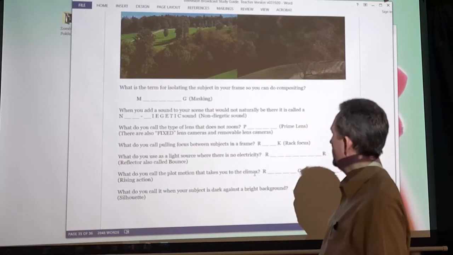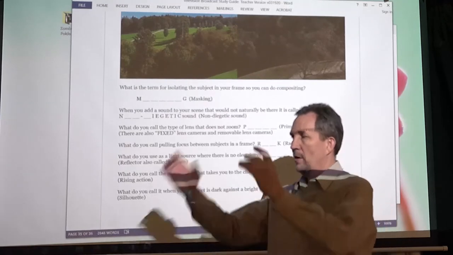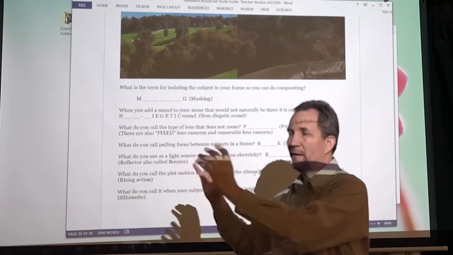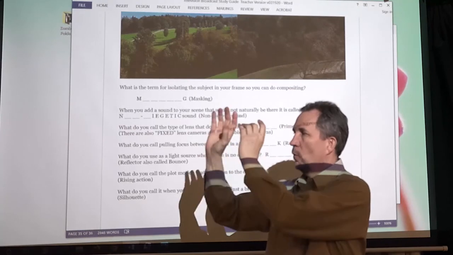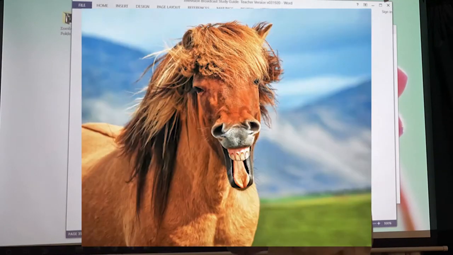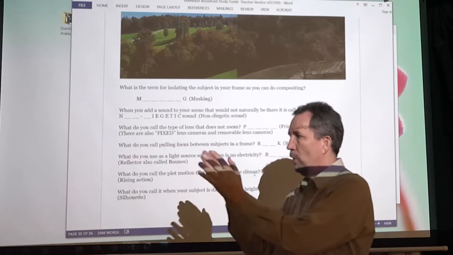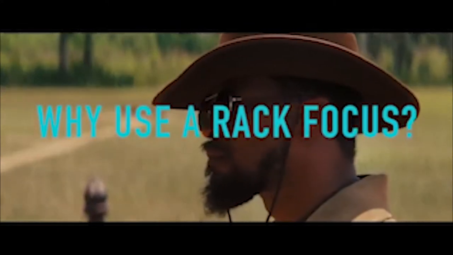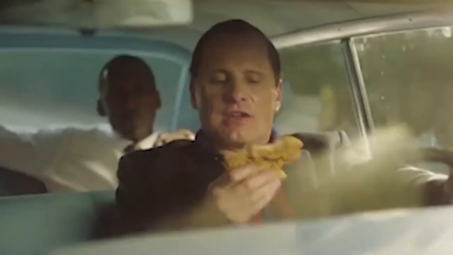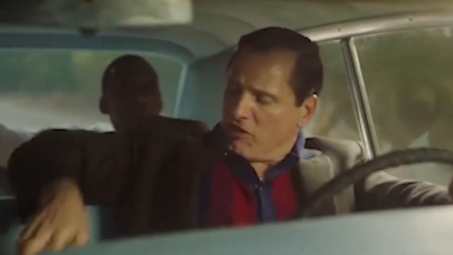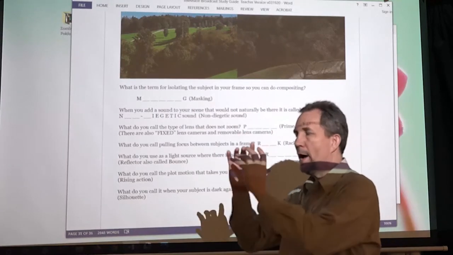What do you call pulling focus between subjects in a frame? This is what separates the amateurs from the professionals. When you're pulling your focus and you've got different people talking. So she's talking, so you're focused on her and everyone else is a little bit out of focus. Then he's talking, then she's talking, then the horse in the background whinnies. I'm just making that up. If you can do that, that's called rack focus. And it makes the viewer focus on what subject you want them to focus on. So why use a rack focus? In film and television, rack focuses range from barely noticeable to extremely obvious and eye-catching. Rack focuses also work great for conversations where one character is placed in front of the other. Racking back and forth between each character is a simple and effective way to film the scene.